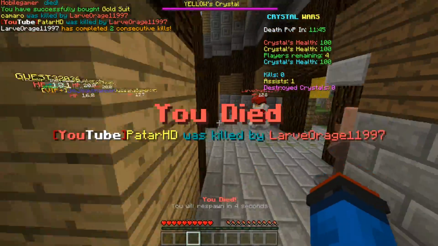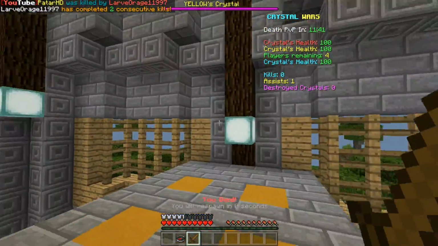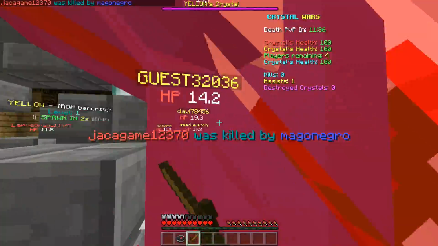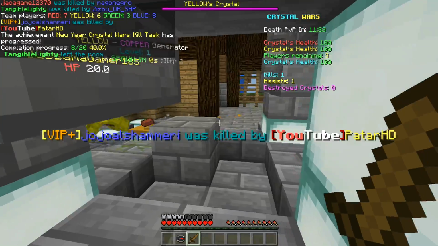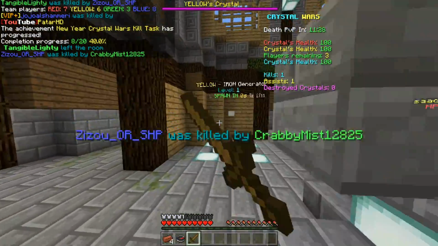Oh no, I died. Wow, they're both in different teams. What the heck is going on? All right, let's go down here and wreck them because they're both in like two different teams. I don't know what the heck you think you're doing. Get out of here, bro. But now I have nothing. Oh my god, no, it's all right.